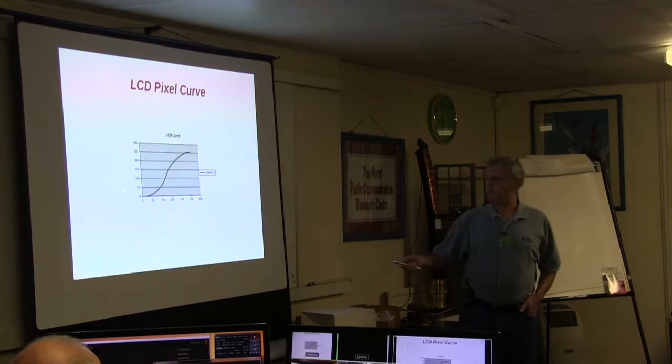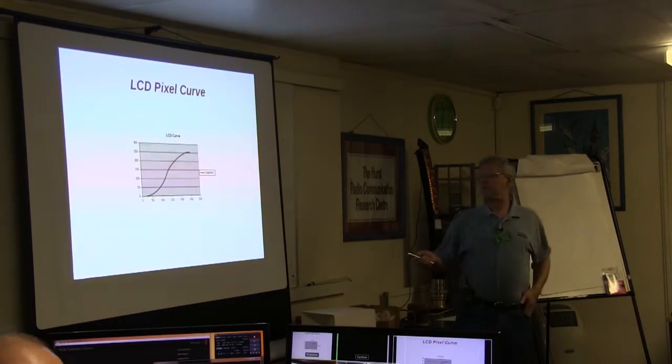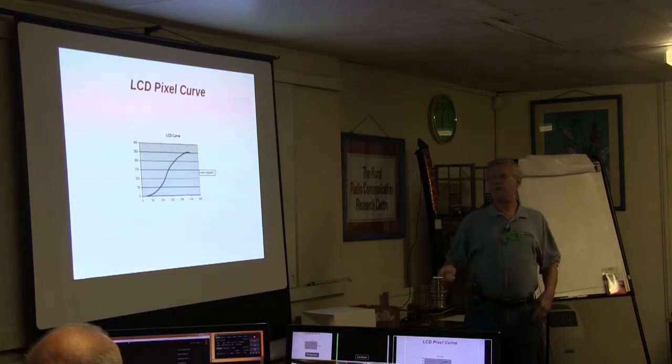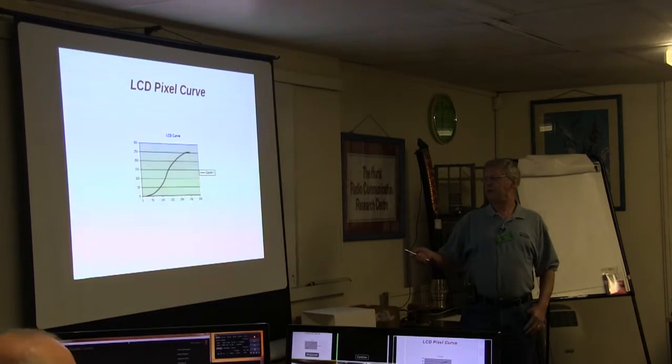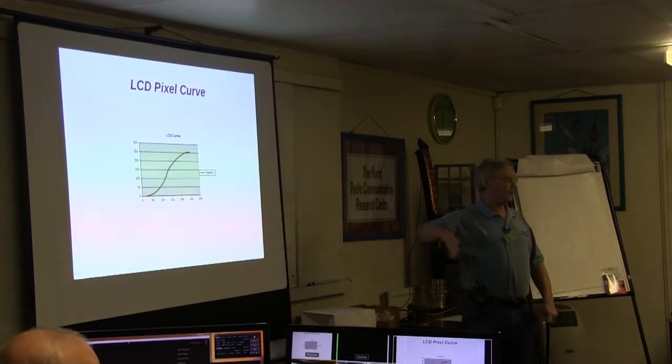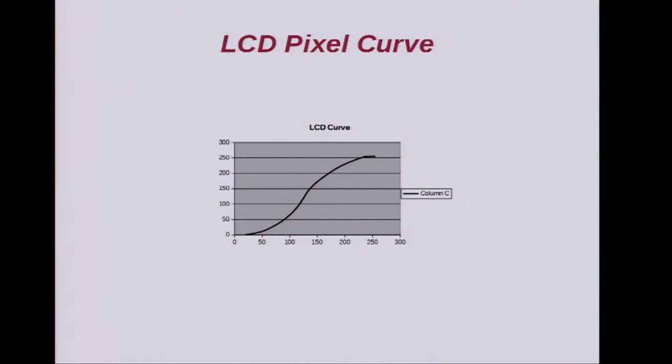Unfortunately, of course, remembering back to this twisting motion, we don't have a linear one, we have this kind of curve. So if you didn't do anything, the LCD curve would look more like that. And that really is a bunch of numbers in a spreadsheet and plotted, and those were taken off of a real LCD.